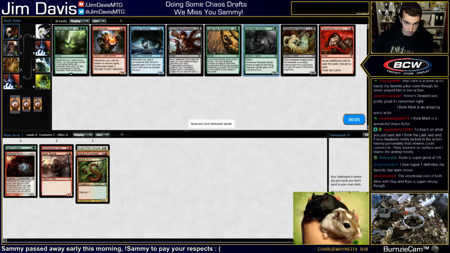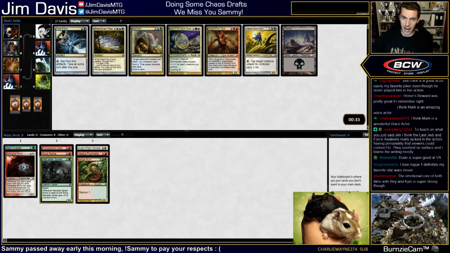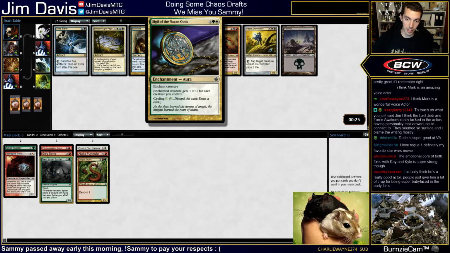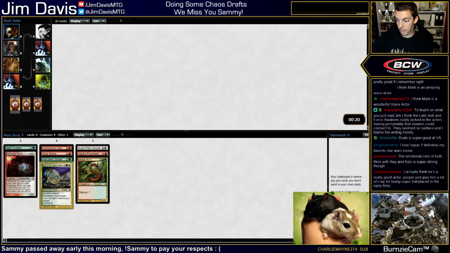Spider's good. It's fine. Oh yeah, Kylo and Rey is just great. I just love it. Sigil of the Nyan Gods is not a good card, but it cycles super easily and it might do something, so we're taking it.